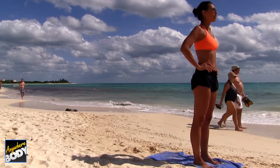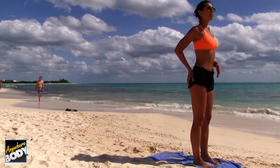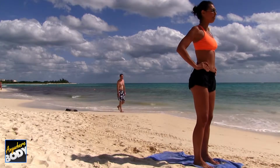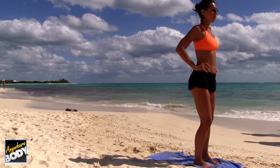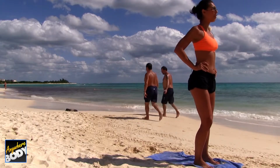You're going to start looking straight ahead. Again, knees out, hips relaxed, glutes engaged, abs are in, head is up, as is your chest. And then from there, you're going to take a step backward, all the while really focusing on pushing your knees out. So you're going to place your weight onto, for me, I'm going to start with my right leg. Onto my right leg, I'm pushing my knee out.